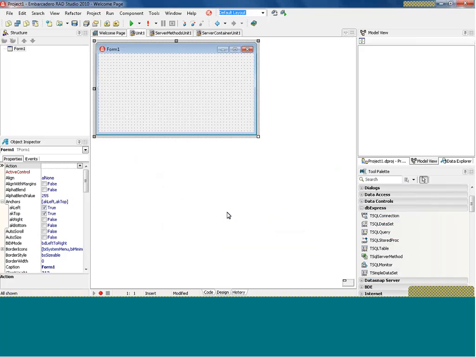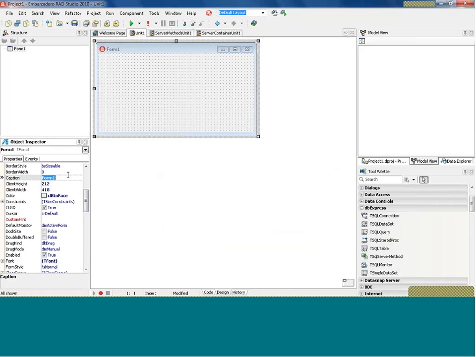Now this will create the new form for our server. Because I built a VCL Forms application, this is what's going to show to our customer or to whoever is using the system. I want to do a couple of things. I'm going to change my form caption and say something like, this is my board foot calculator, or this is my woodworking server. Okay, so we have our woodworking server in there.